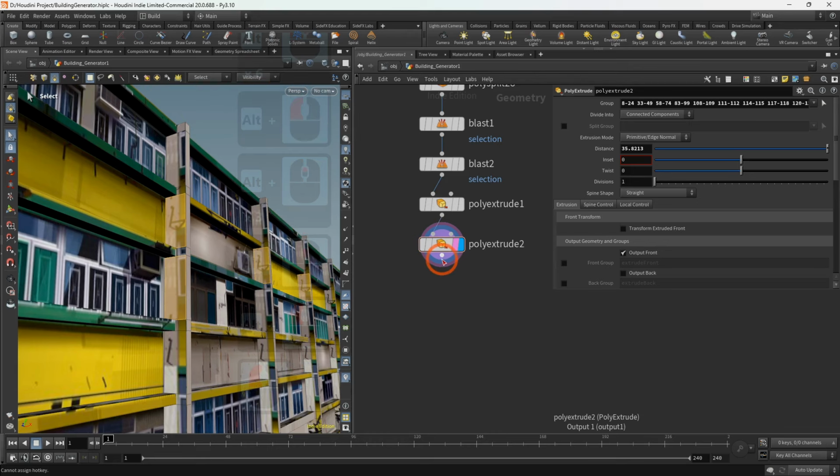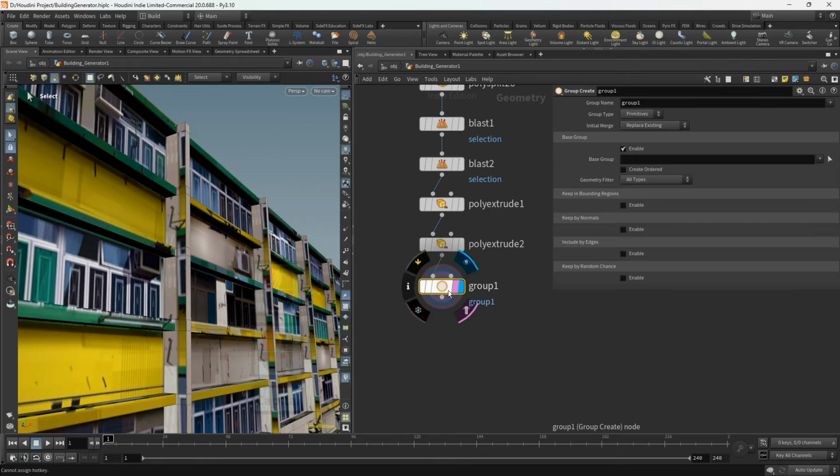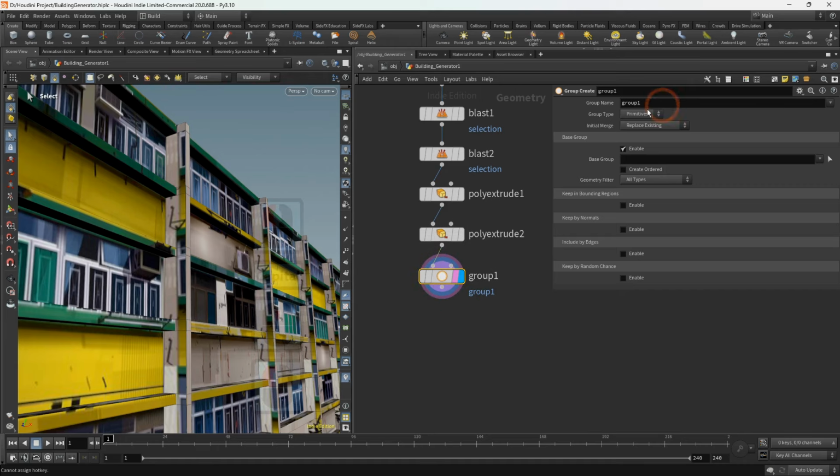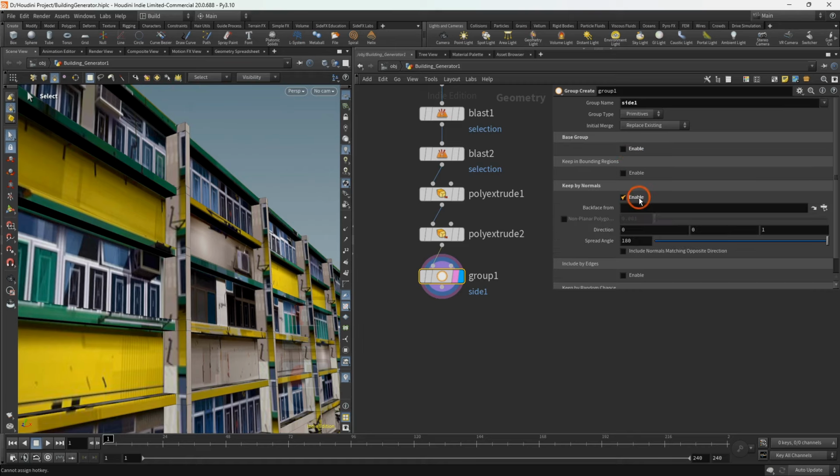So let's start. Let's add the group node. Let's rename to the side 1. Here let's add 20.